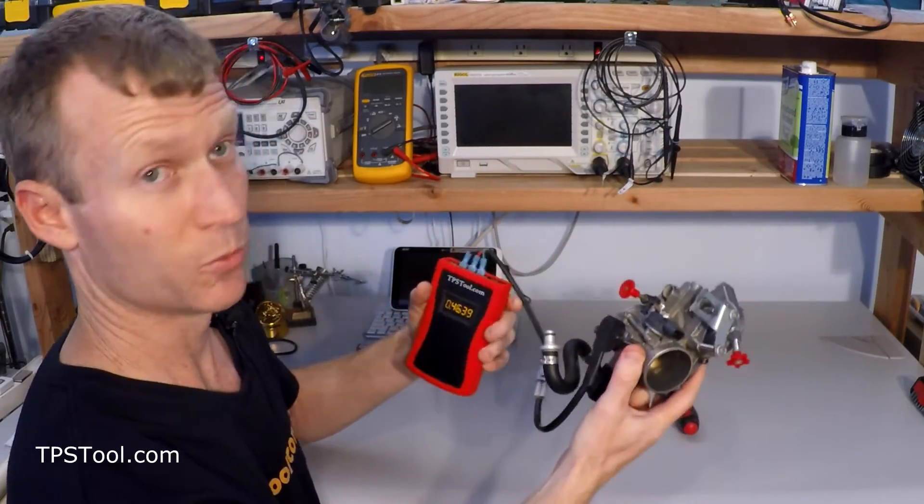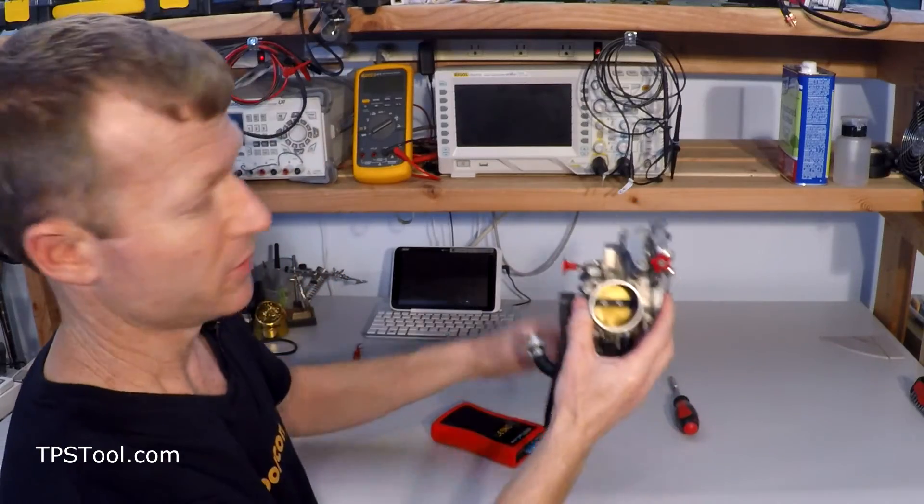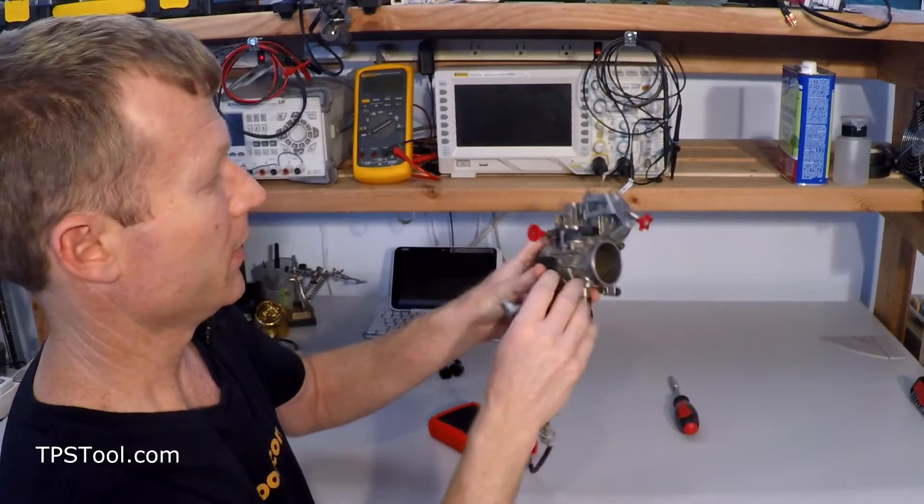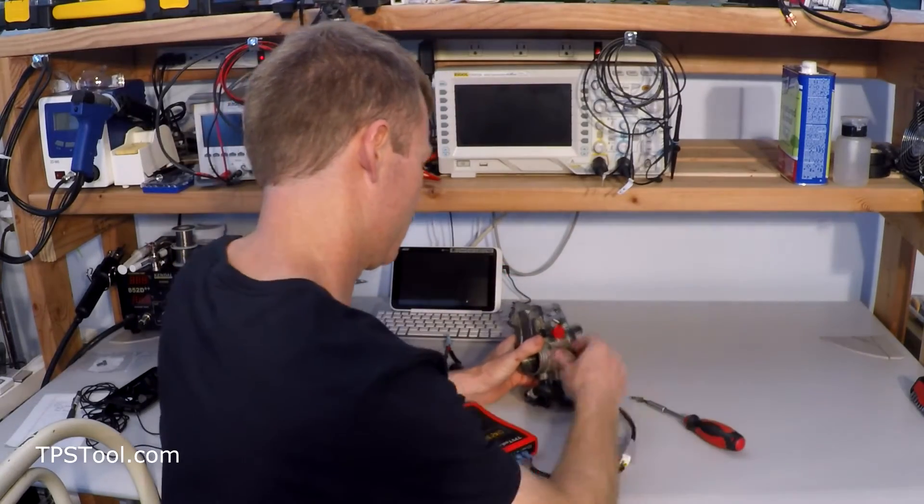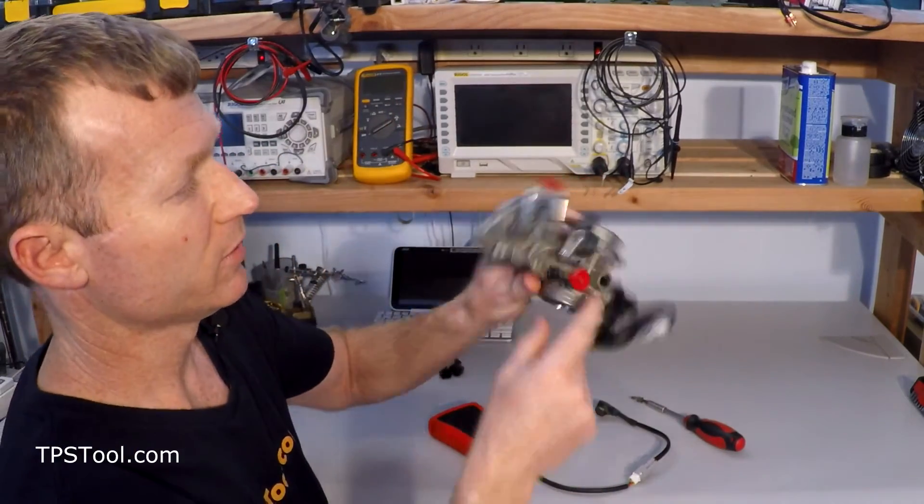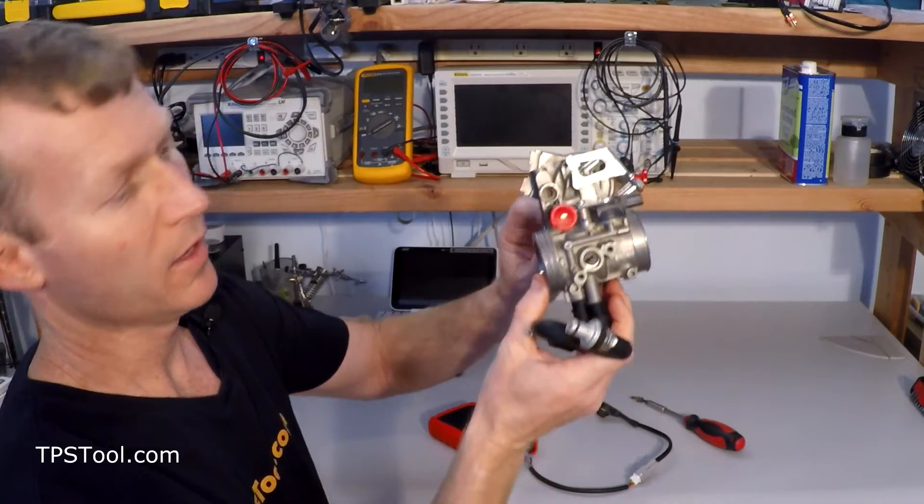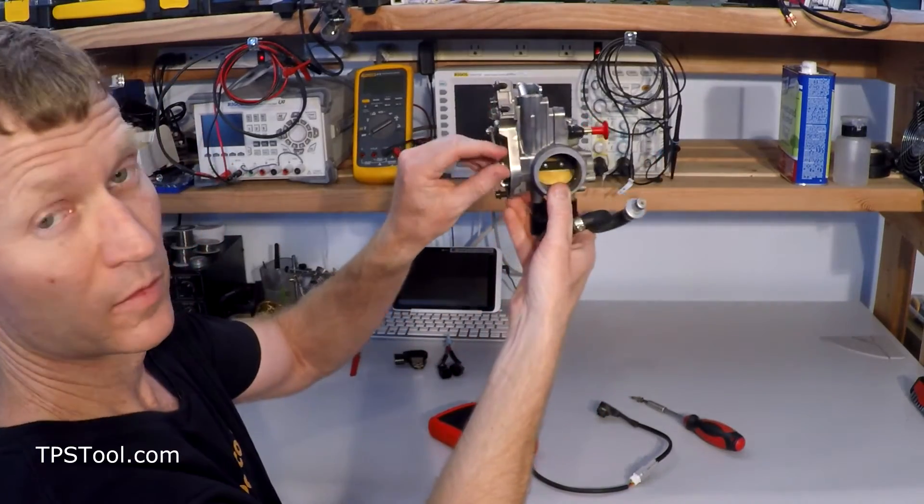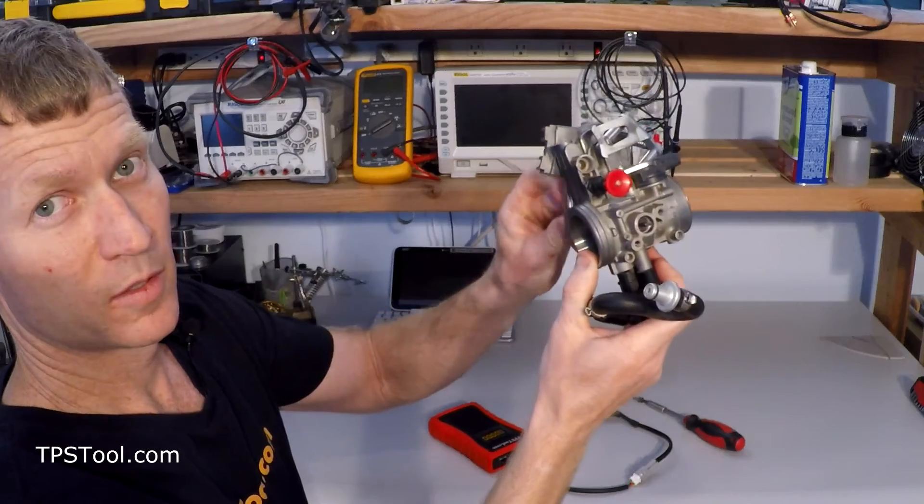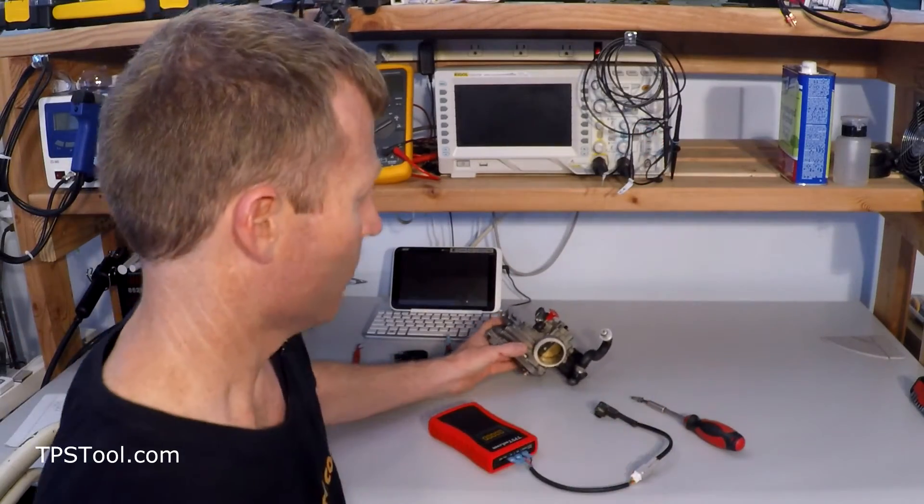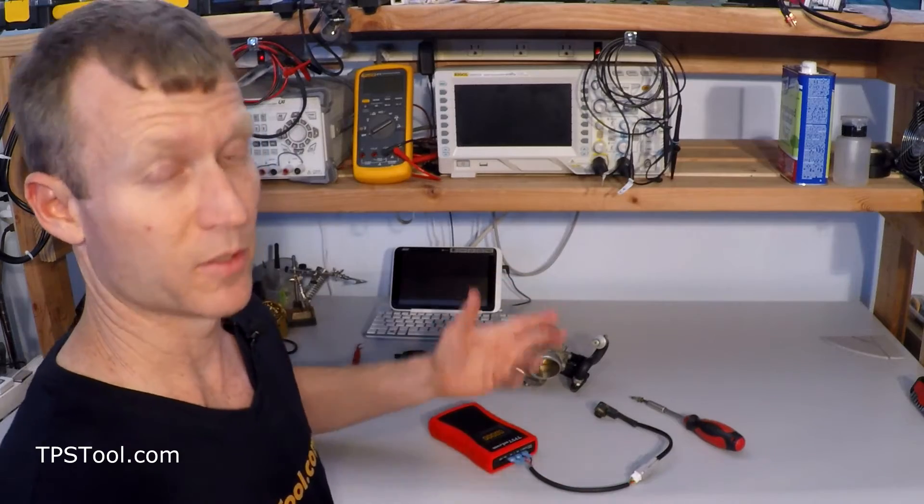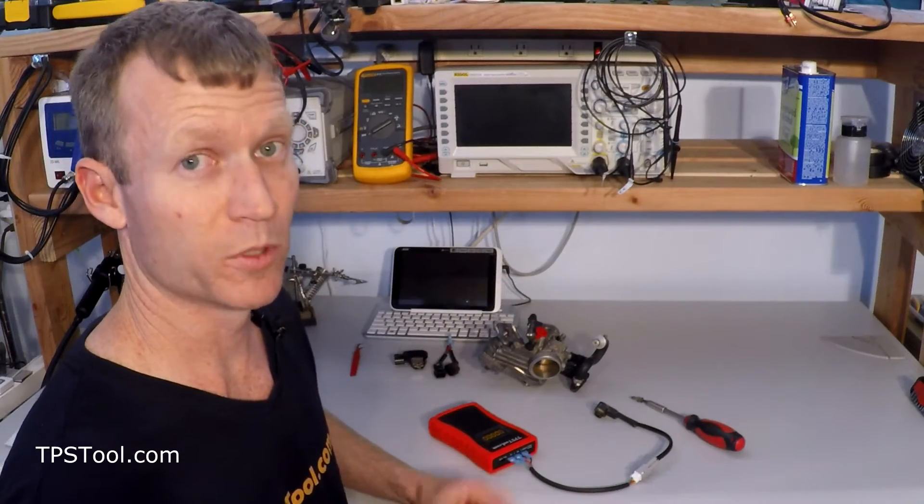The way it works is actually really simple. It's just a variable resistor. There's a shaft that goes through the throttle plate and into the throttle position sensor. So all it is is a shaft with a square edge on it, and as the throttle plate rotates, the shaft rotates. And that turns the inside of the throttle position sensor. And when you turn the inside, it changes the resistance. So let's show you how that actually works inside.